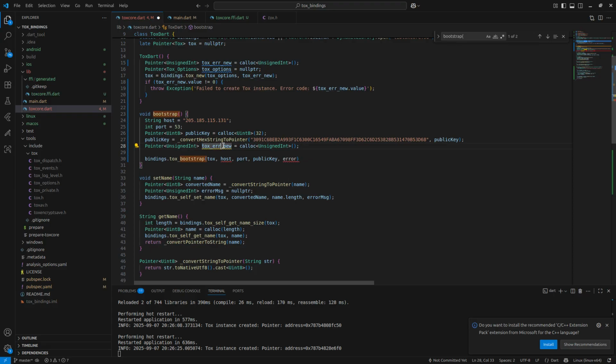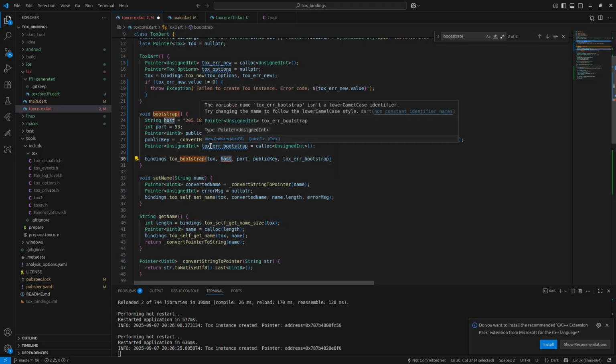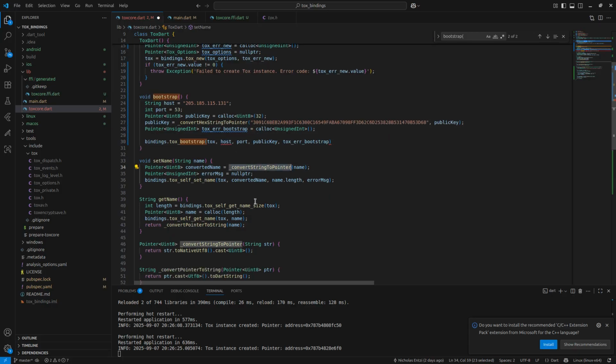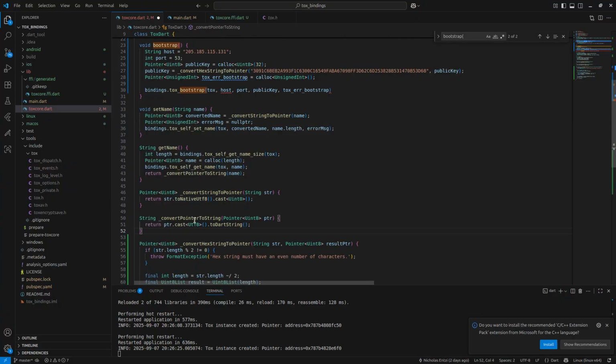We need Tox error Bootstrap. There we go. And then host needs to be convert string to pointer.